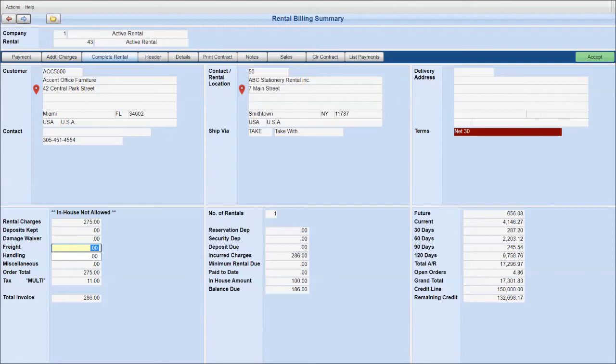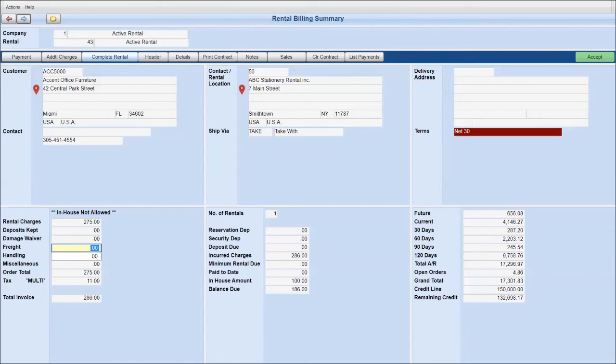You'll note here that there is tax, so where necessary, we can calculate the taxes, whether that's from the S2K tax tables or from one of the integrations we have with Avalara or Vertex. But the idea is, this is done, we now go ahead and bill the customer. For those of you who may need credit card processing, this is integrated with our credit card processing. If you're using our retail POS capabilities, that's all integrated here as well. This happens to be a standard customer with net 30 terms, so I'm just going to go ahead and bill them accordingly.